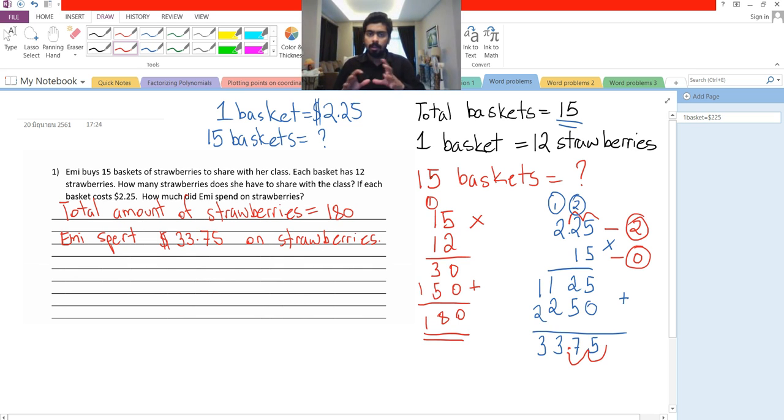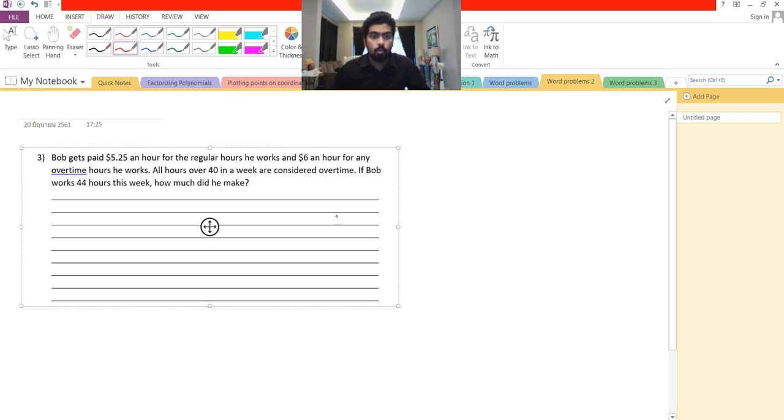Okay, guys, so quick recap. Whenever we see a question, let's write down what we know from the question and let's write down what the question is asking us. And then we can carry on with the question. That makes it so much easier. So whenever you solve word problems, always use this method. Let's go to one more question. What do we have here?